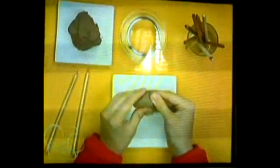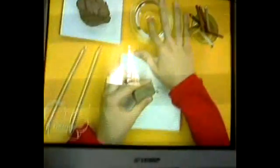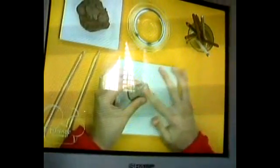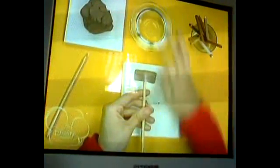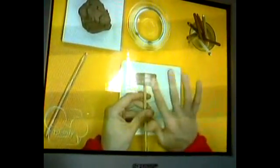To make the first alien, shape a rectangle with your hands like this. Dip your fingers in water to moisten the clay and smooth the surface. When you have made the rectangle, insert the top part of your pencil into it. You can smooth it again with water if necessary. And then let it dry in a pencil holder.